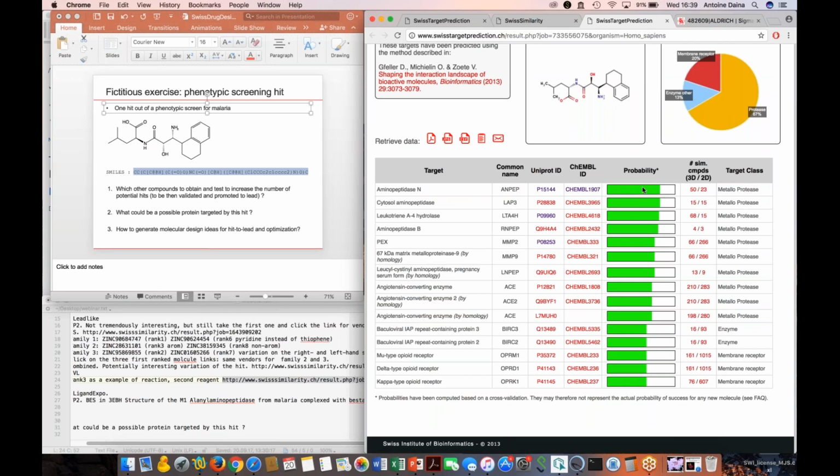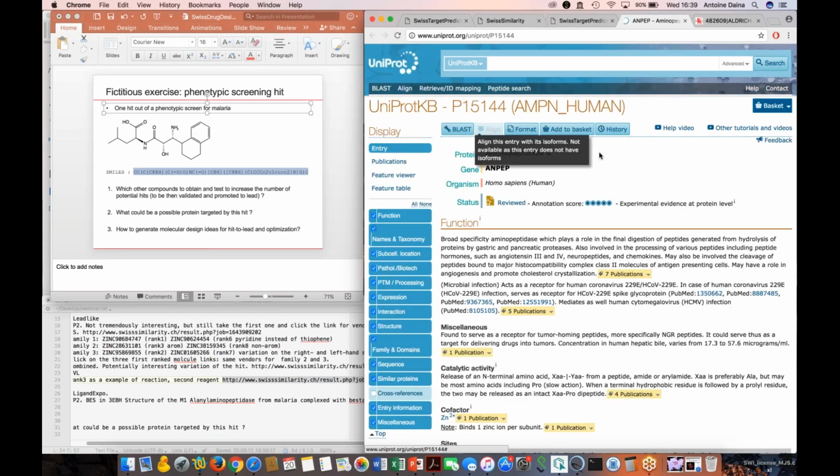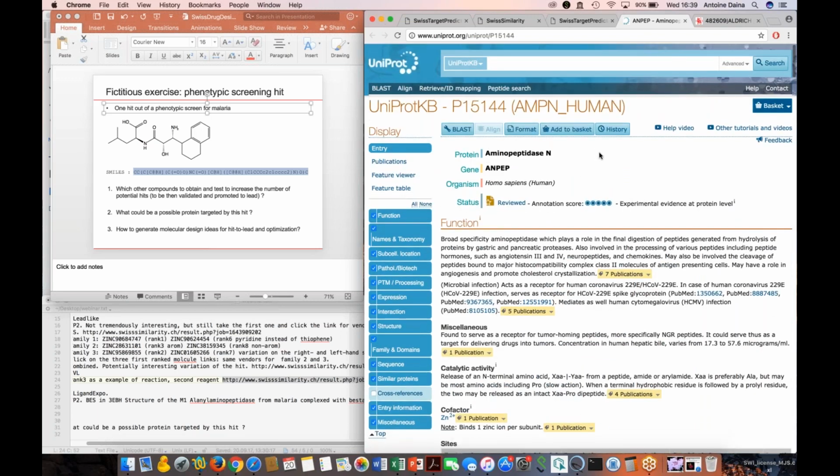Probability is represented by this green bar, which is the logistic regression of the score of 2D similarity and 3D similarity with different molecules. You have also the common name. You have a link to UniProt. So if you are interested in this aminopeptidase M in human, and you click on this link, you have a link to the UniProt SwissProt entry, and all that you need concerning this potential target.